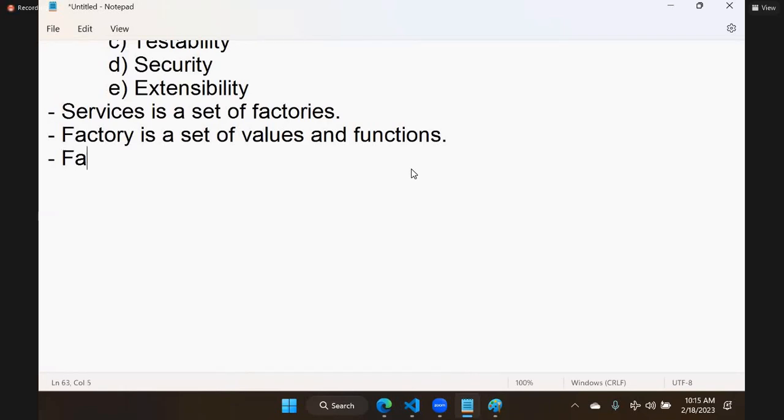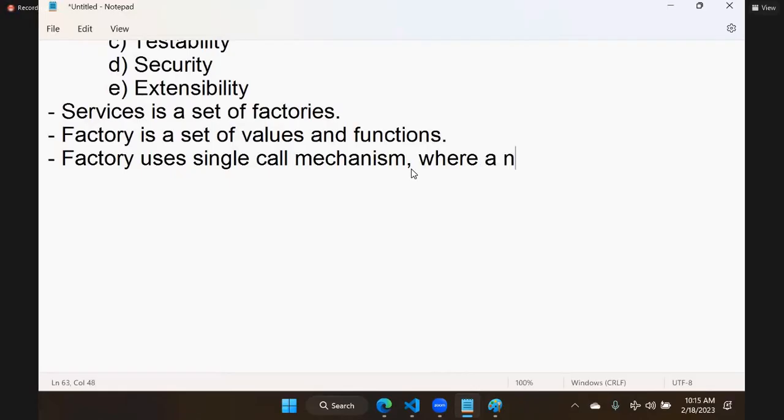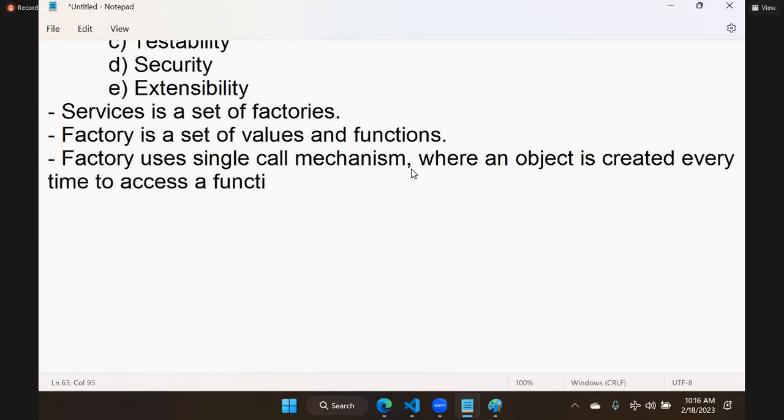So factory uses the single call mechanism, where an object is created every time to access a function.